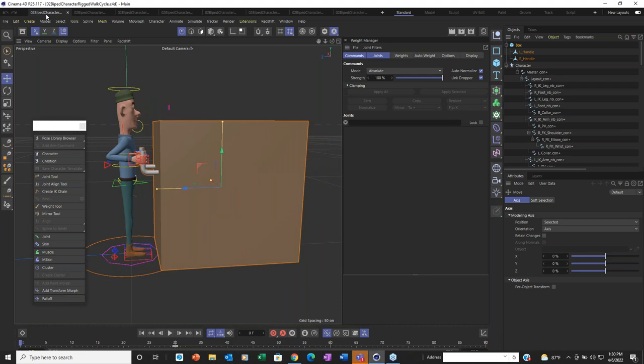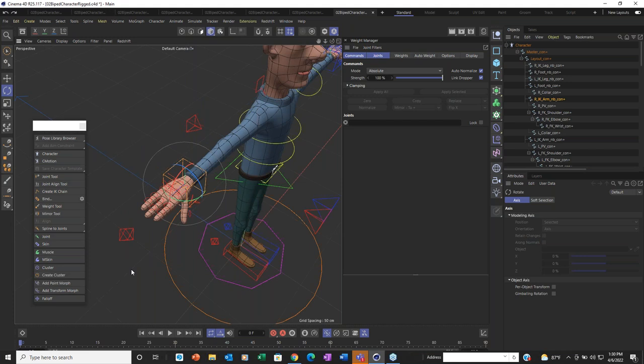Okay, actually, what you want to do is click on this thing. There's this little thing out here. It looks like a little diamond.